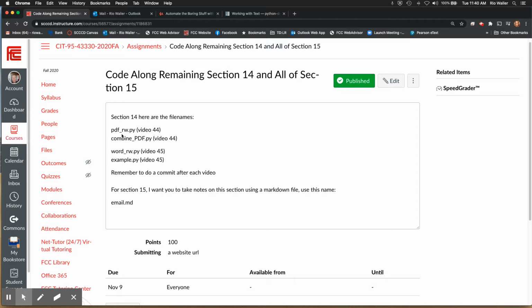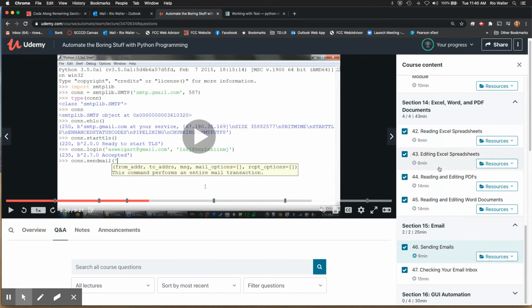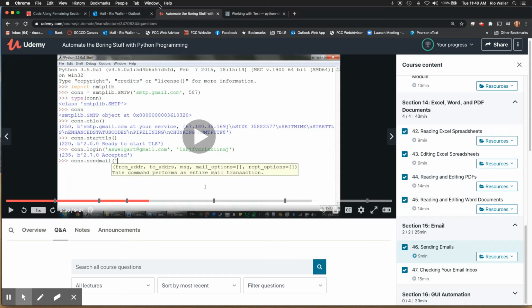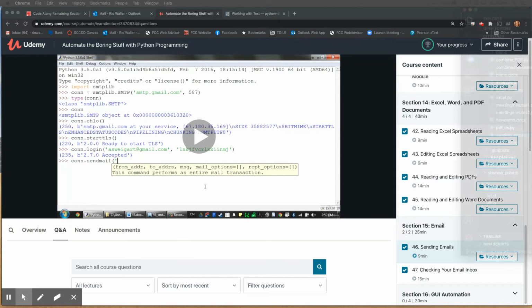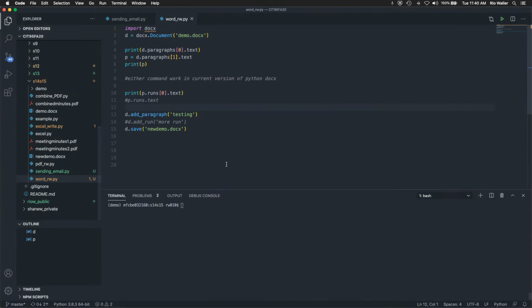Having said that, here's what I want you to know. I named, and I want you to name, the files as you go through these sections. So, for section 14 that we're finishing up from last time, reading and editing PDFs. And by the way, I do recommend, I did this for myself, I'll show you here, bring over my editor, I do create a virtual environment. I talked about this last week. Again, I can't make you, I just recommend doing it.